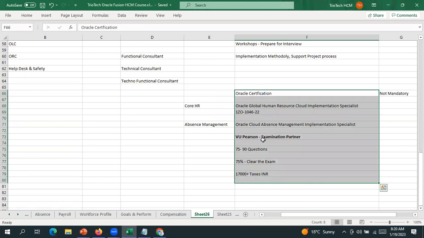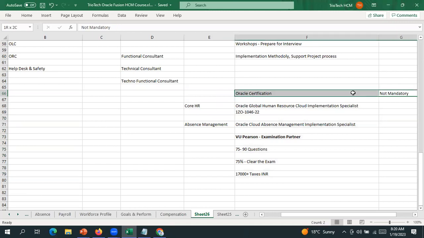But again, I'm telling you, this is not mandatory for people who are starting their career right now in this technology, whether freshers or with 3 to 4 or 5 to 6 years of experience, and now moving into this technology. If you are trying to gain some experience in between, it is not required. It's not mandatory. Once you join the organization and start working, your company will insist you do the certification. At that time, if you want, you can do it.